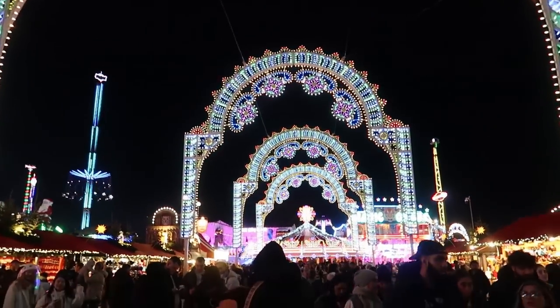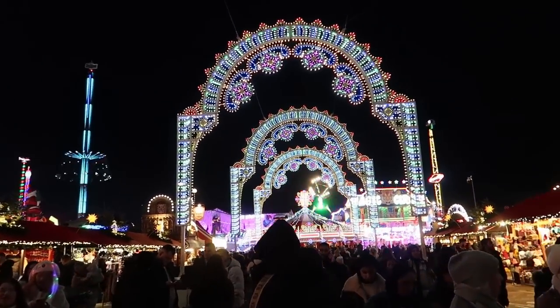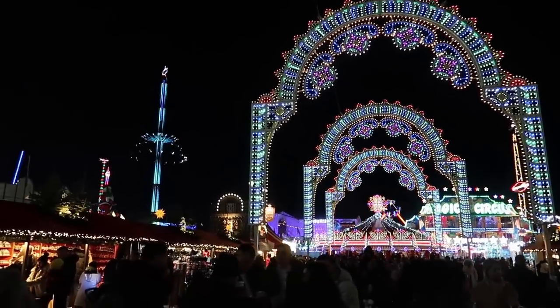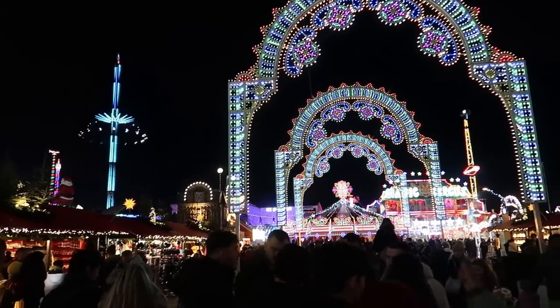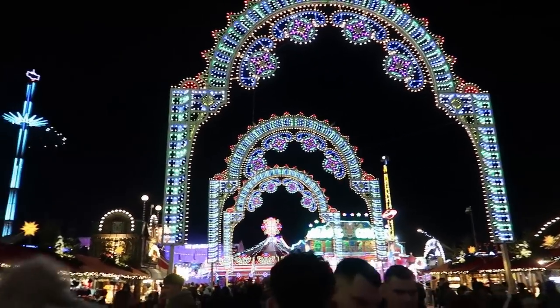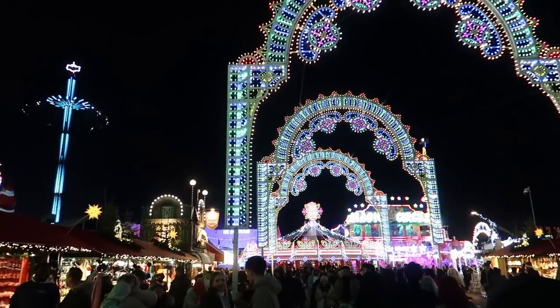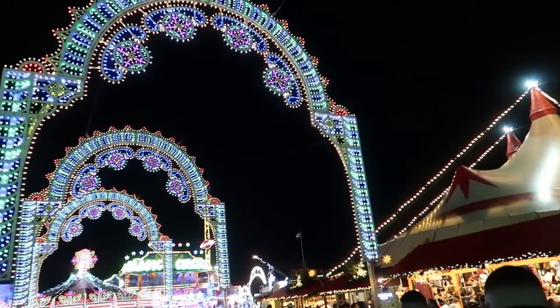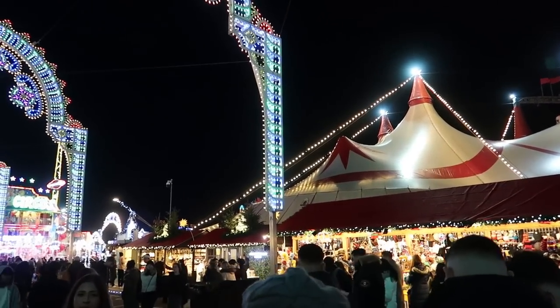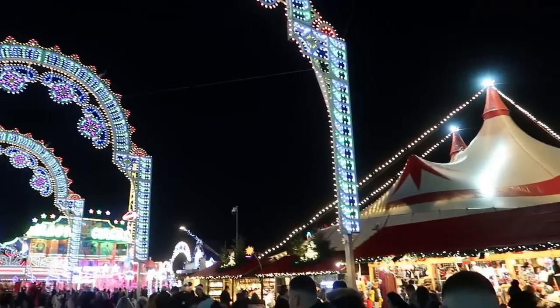An awesome ride there over on Snow Jet. And not the longest of cycle. However, it was moderate, I'd say, for £5. It is busy at the end of the day. And it was good to get on there. Have a bit of a stroll around, capture some more of the atmosphere. May go on another couple of rides if there's anything that takes my fancy. But in general, I think I'm pretty much doing everything now that I wanted to do at the event for this year. Have a little stroll around though, capture some more of the vibes here.